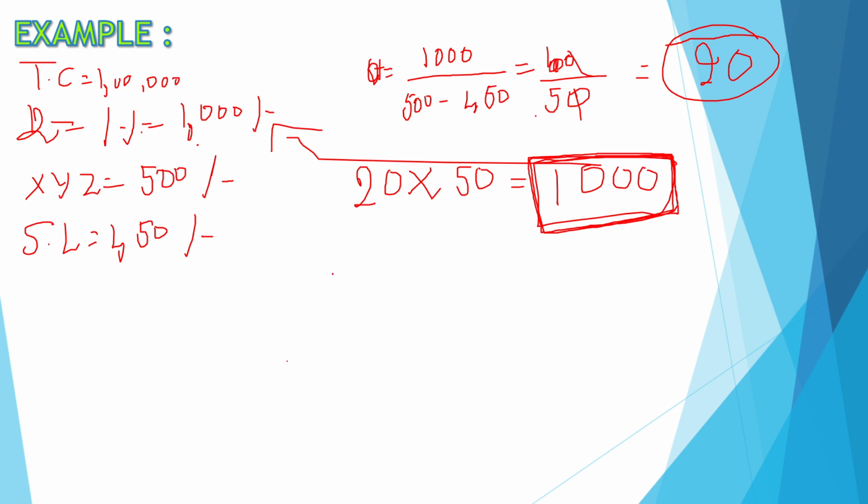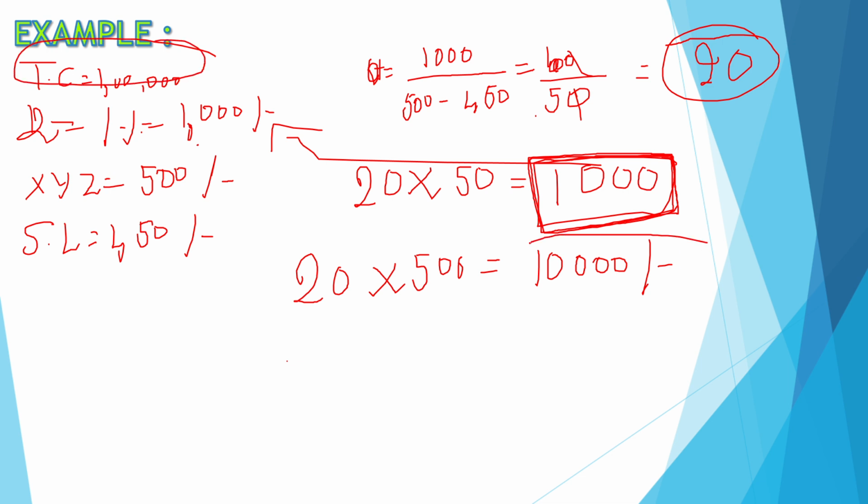And to know how much capital we require, it is the 20 quantity and the entry price of around 500. How much will it come to? Around 10,000. So basically we have capital of 1 lakh, but for this particular trade we are using just 10,000. How? Based on our risk appetite. Based on our 1000 risk, we get only 20 quantities of shares to buy, so we are investing only 10,000.